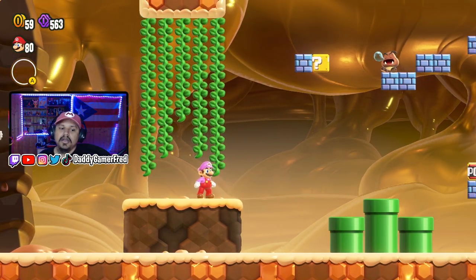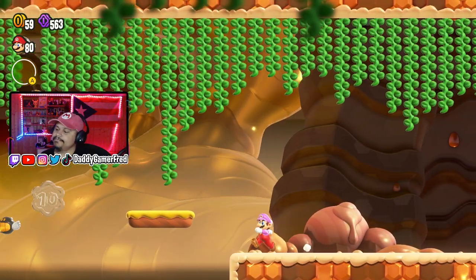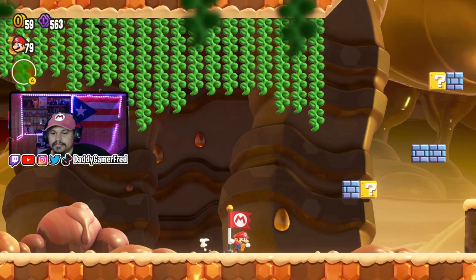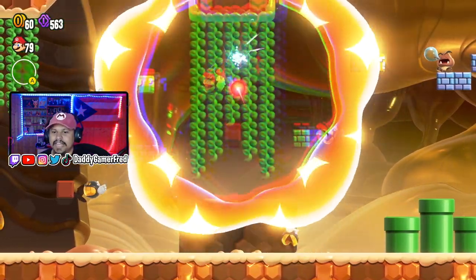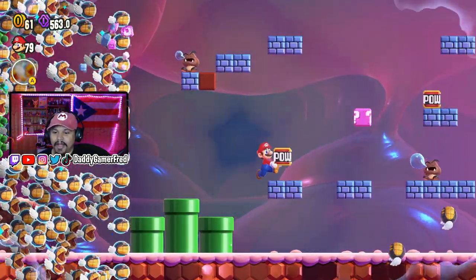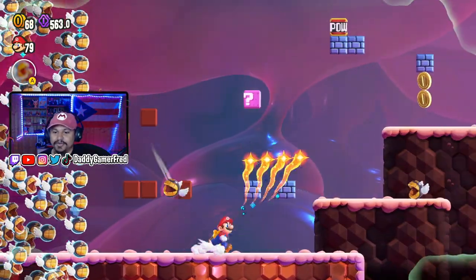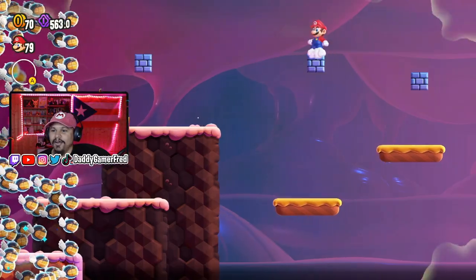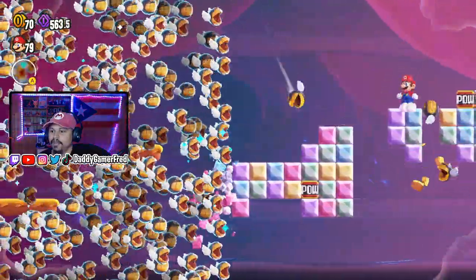Oh! That ain't right. That is not right. There we go. What is that gonna do? Oh shit! What? Oh, pow, boom. Okay. Alright. Cool. That didn't do anything. Oh my god! Bro, like what? Bro, what the hell? Oh my god.